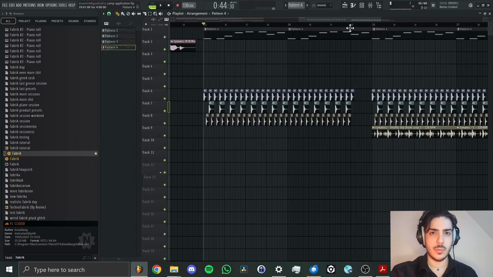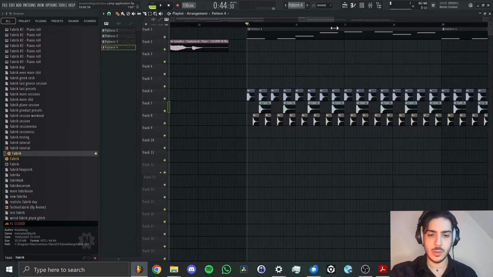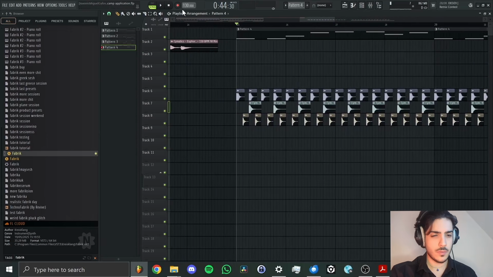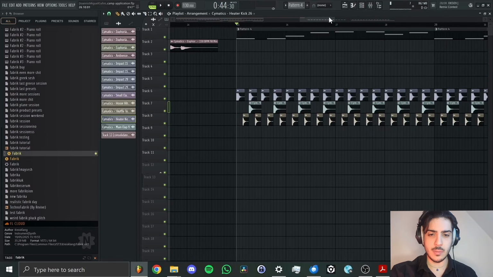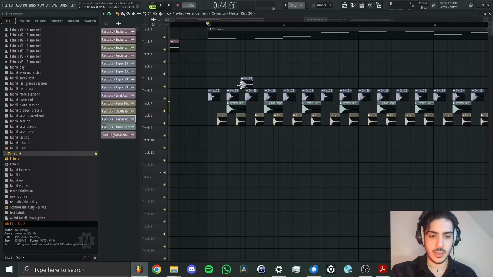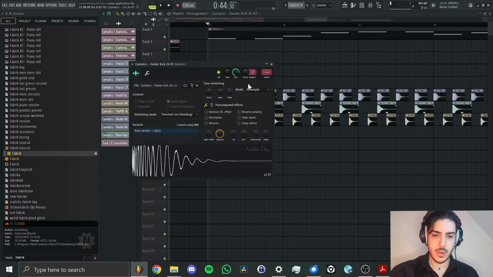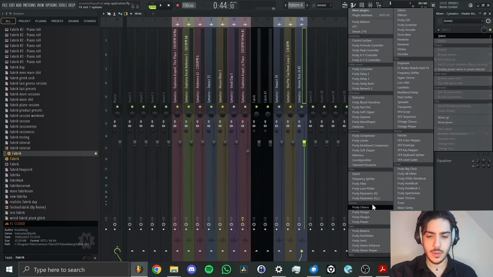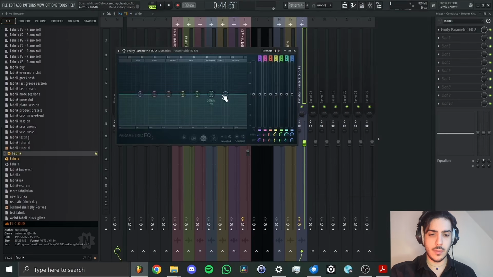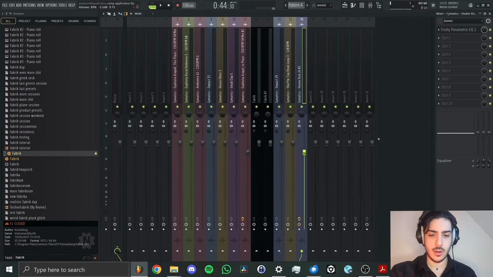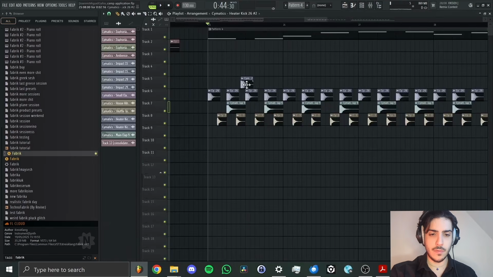And like this, we have now created a pretty catchy loop. There are some empty spaces though. And I like to fill up these empty spaces with groovy kicks. So for that, I'll take the kick, I'll make it unique, and route it to a new channel. Filter it using the parametric EQ plugin. So select Parametric EQ 2, and filter out the highs and lower the amplitude.